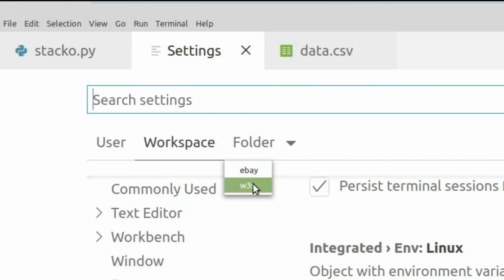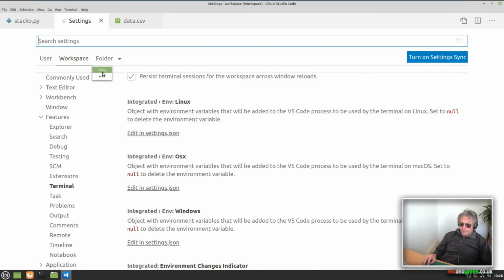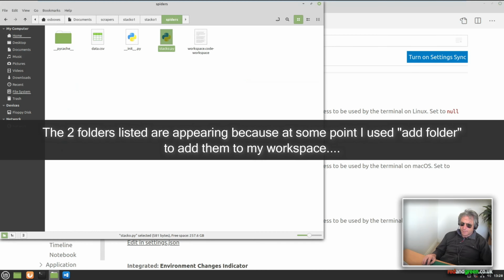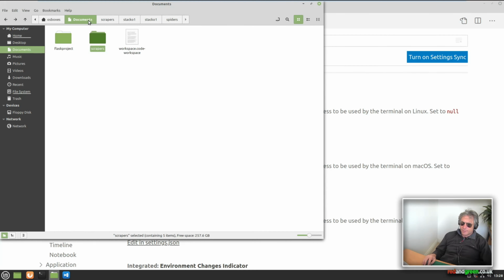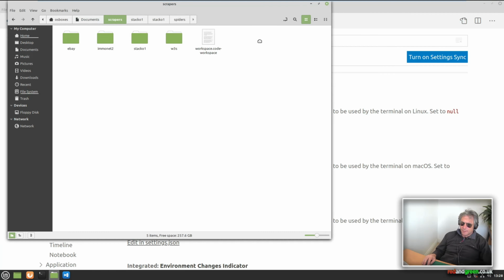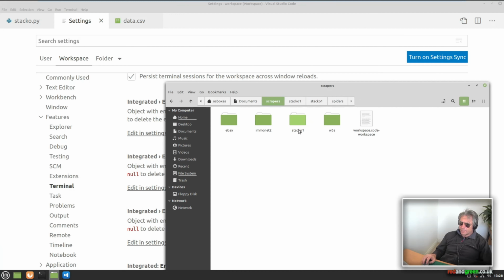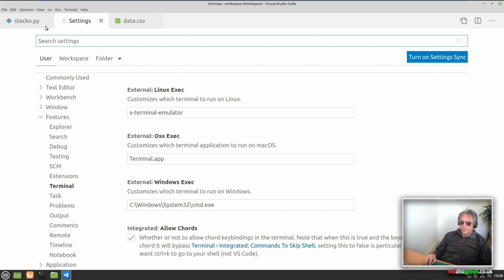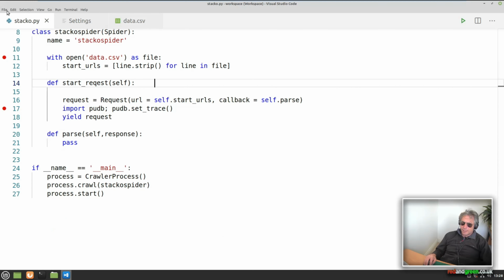So within... why has it added these folders? Let's have a look. What are my folders? Documents, scrapers. So I've got other folders. So why is it only adding these two? I don't know. I don't think there's anything that I did unique to this.